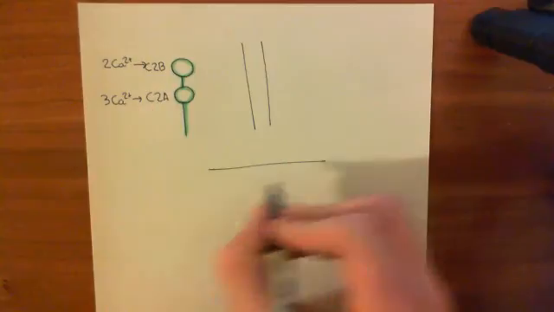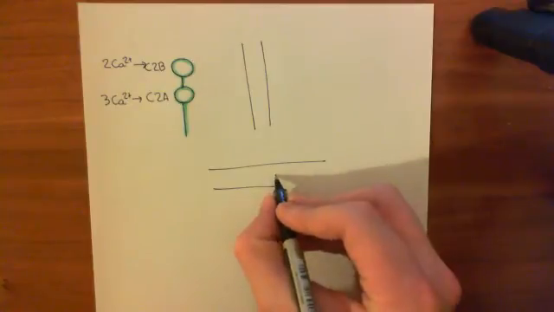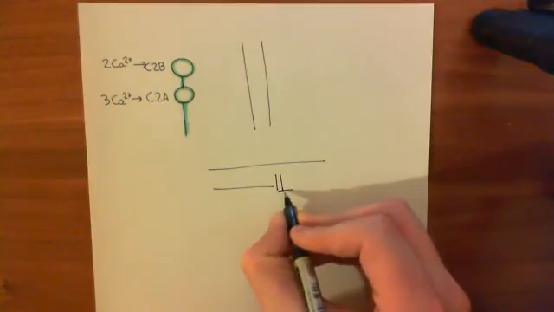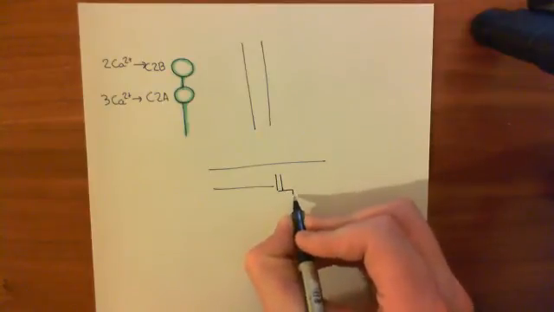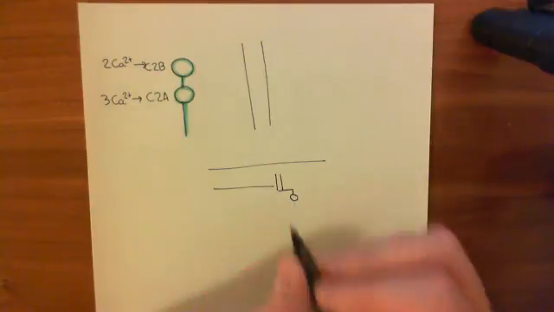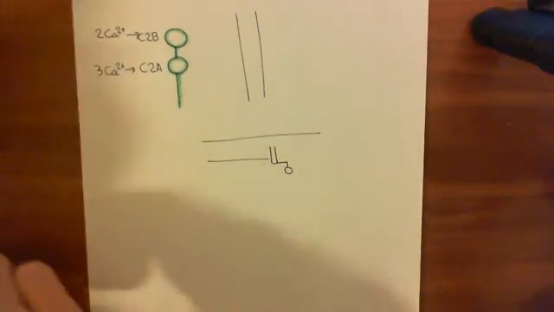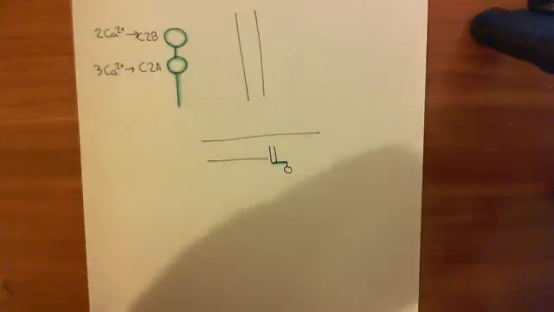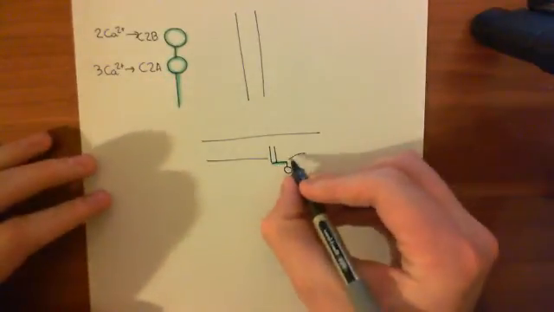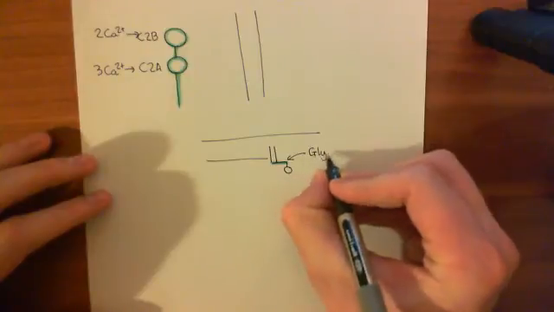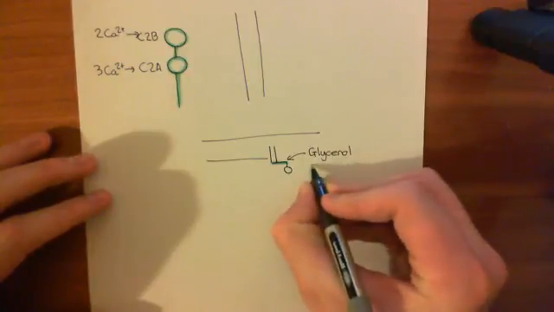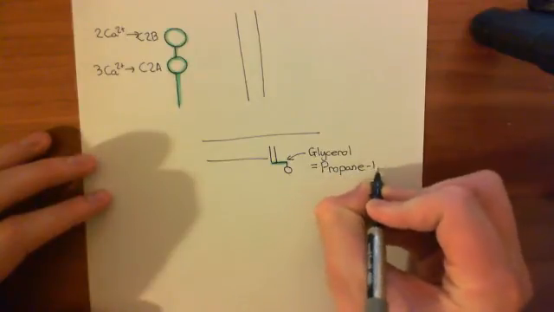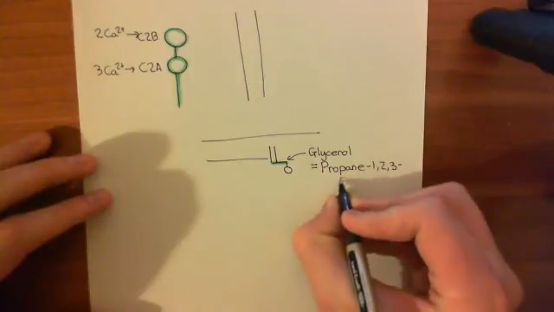If we draw another phospholipid bilayer out here, the structure of a normal phospholipid is that you have two long-chain carboxylic acids which are esterified to the first and second hydroxyl groups of a glycerol molecule. Off the third hydroxyl group of the glycerol molecule there is a phosphate group esterified via a phosphoester bond. This glycerol molecule, shown here in green, forms the backbone of our phospholipids. The chemist's name for glycerol is propane-1,2,3-triol.